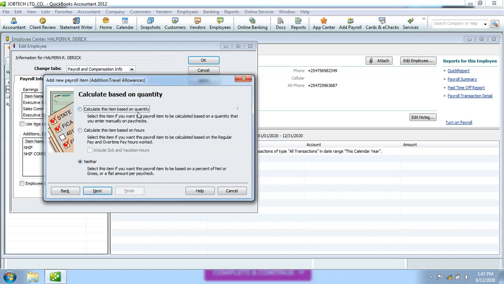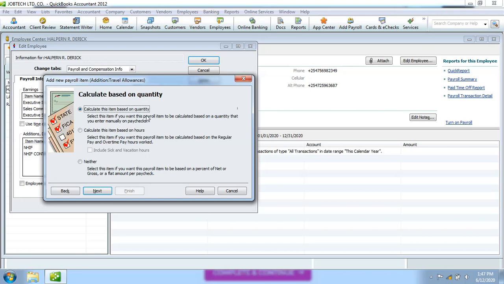Calculate this item based on quantity. You're given a flat amount. If it's allowance, it's flat amount every month. So we don't need this and we don't need this. We just go with this. Let's check the first option here. Calculate this item based on quantity: select this item if you want this payroll item to be calculated based on quantity that you enter manually.